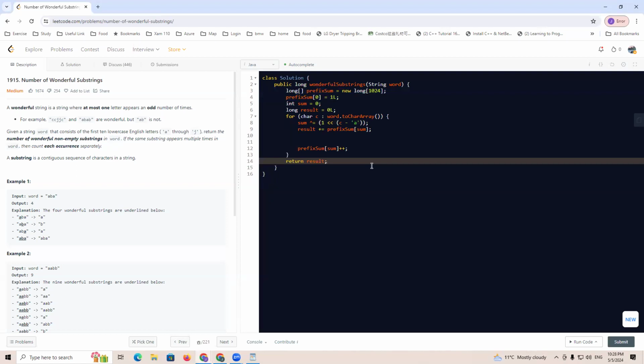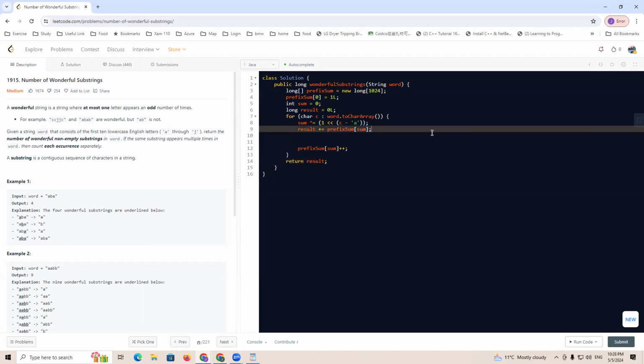Now we allow one of the characters to appear an odd number of times. So what we can do is flip one of the bits from 1 to 0 or from 0 to 1.